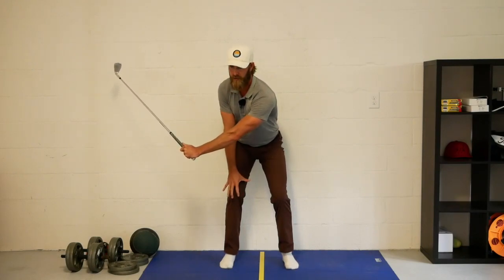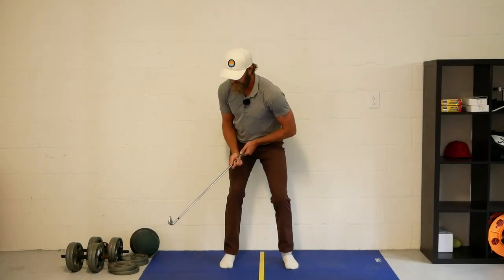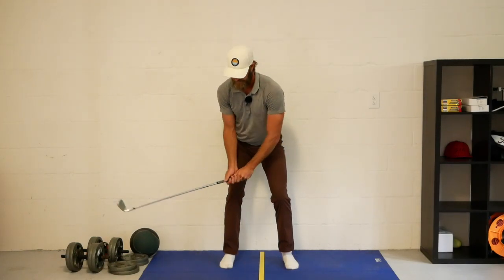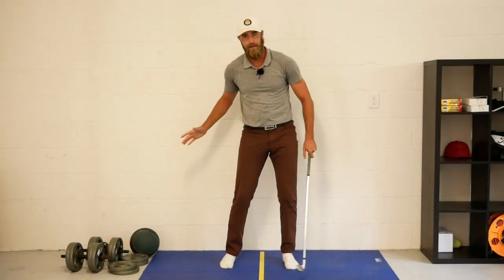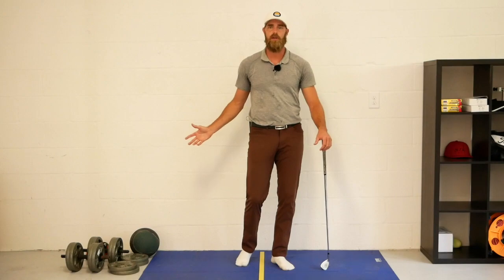To reference the stuff from before: in this position now I feel a lot of pressure under my right foot, right under the center of my arch. From a rotation standpoint, my pelvis is a good way behind the ruler, and from a thrust position I can feel the wall — I've not moved into it. I've got all that space. If you get the shaft standing up in transition or feel like you don't have much space moving through the shot, give this drill a go, then take those feels and sensations out to the golf course.